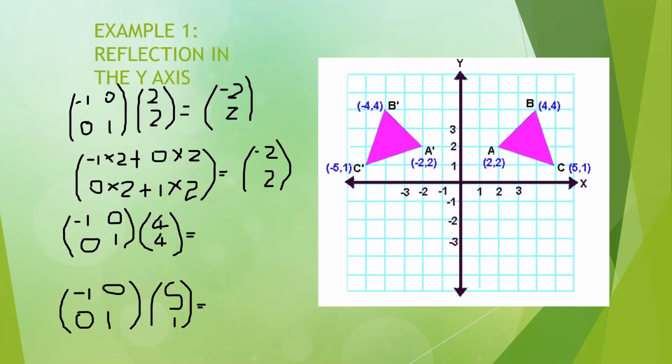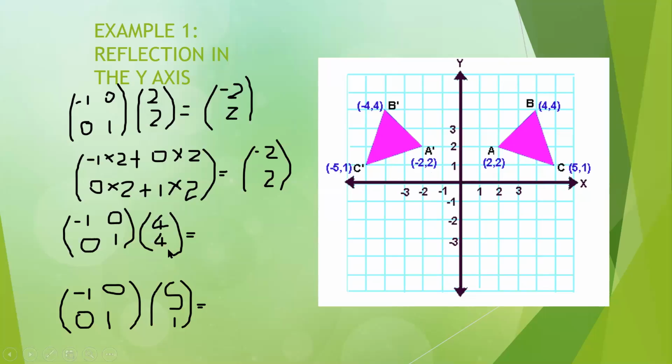You should know how to work it with matrices. So if you have to work it out with matrices, you have your object and you are trying to find your image, you would multiply the matrix for that transformation by the object, and it should give you the image. So notice here, that's why I have the working out here. Notice that at the ending, you end up with (-2, 2), which is what you expected to get because we did it already here. So you see how the answer is (-2, 2), and that's the same answer you got here.